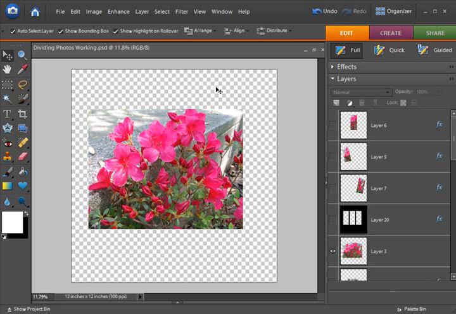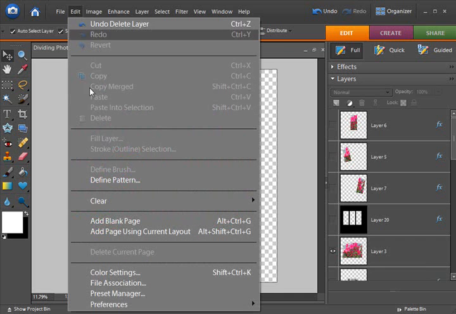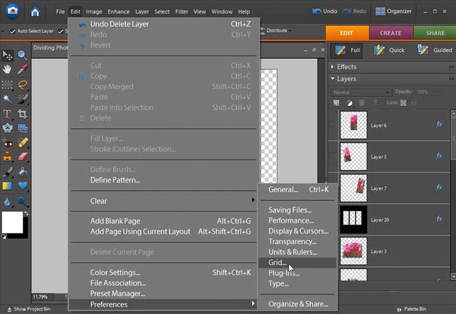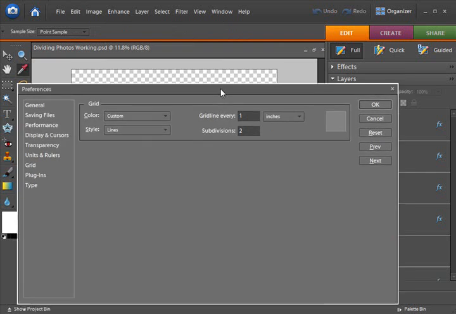But let's go into Photoshop Elements, and first let's talk about the grid. This is going to give you a few basics on how you can utilize the grid in Photoshop Elements. Under the Edit drop-down menu, go to Preferences and then Grid.